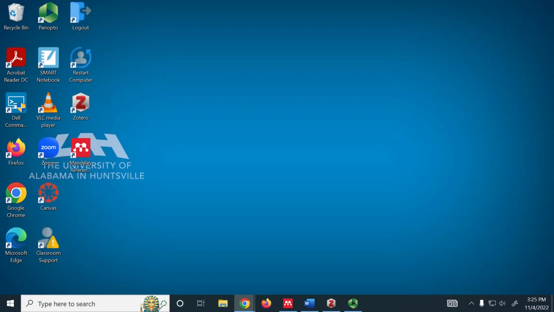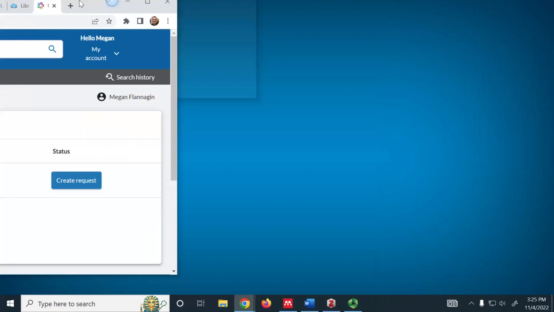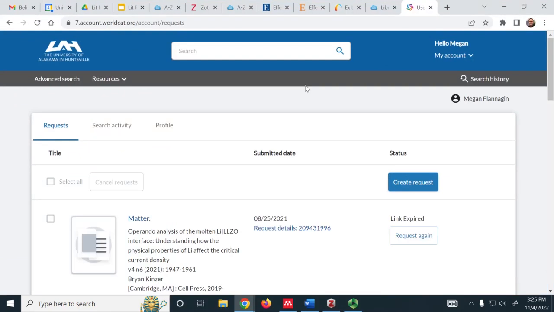But yeah, if you need help researching, you can just raise your hand and one of us will come by. I can also give you my email and you can email me all your questions about research and I will definitely answer. And here is the interlibrary loan website, whenever it works. It'll make you log into your UAH account.